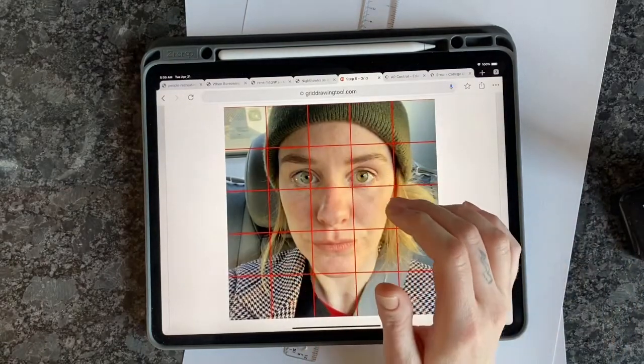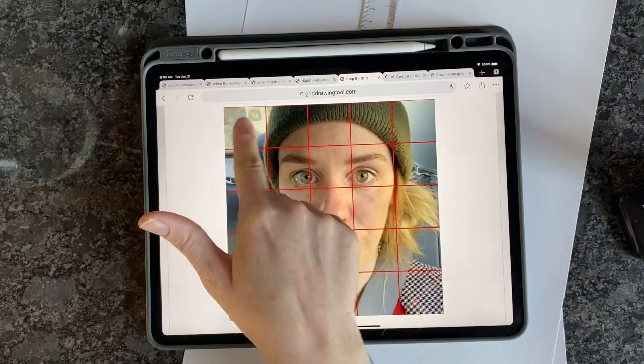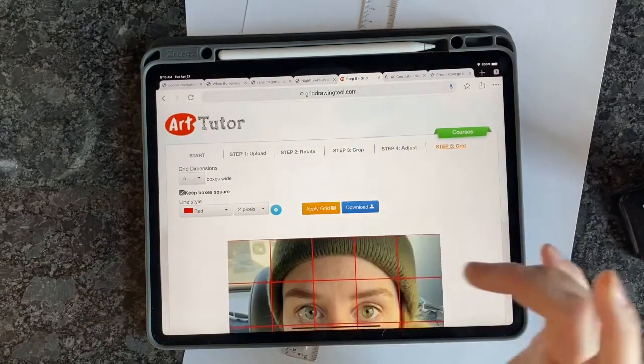And again, I will put written instructions for all of this so you can read them again after you watch this video. So 1, 2, 3, 4, 5 across, 1, 2, 3, 4, 5 going down. I'm going to hit apply grid.